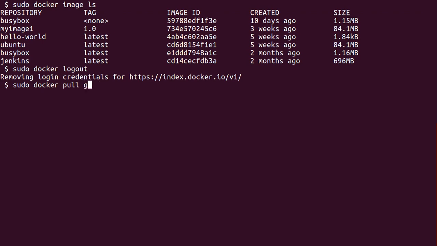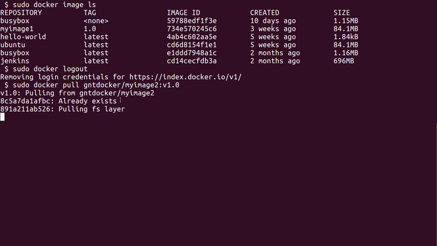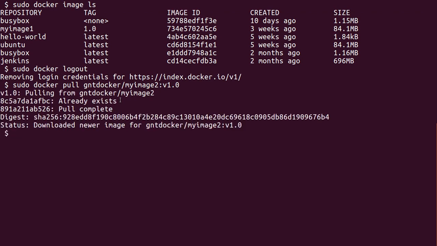Which version do you want to pull? I want to pull version 1.0. Okay, so let's see. It should pull the image and store it in my local host. As you can see, it downloaded the new version of my image 2 version 1.0.